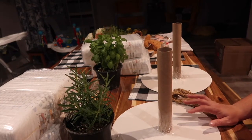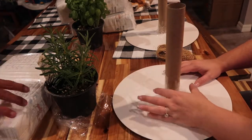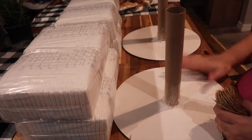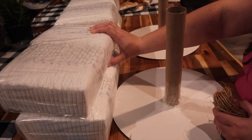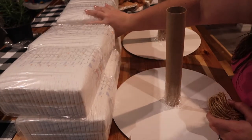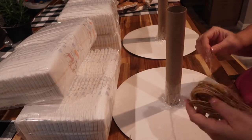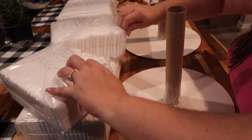Okay guys, so we're gonna do diaper cakes. These are disposable cake pans, and these are paper towel rolls. I prepped both of them to be ready to go. I bought one big box of diapers from Target. I'm thinking I'll do one square for the top tier, half a square for the middle, and then the rest for the bottom. People do them different ways — you do however you want to do it.